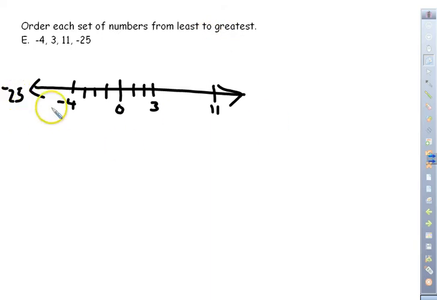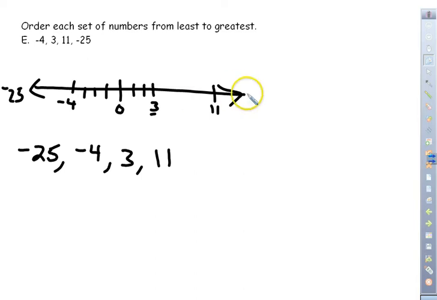Since 25 is going to be much further out than negative 4, that's why my negative 25 is the first. Then it's going to be negative 4. Then it will be the next number we have, which is 3. And the last one is 11. You just need to make certain, it doesn't matter about all these little spaces through here. Obviously, they're not equivalent from negative 4 to negative 25. You just need to know that negative 25 is much further left than my negative 4. Now, if I had a negative 15, then it would be somewhere in the middle of this, and so forth.